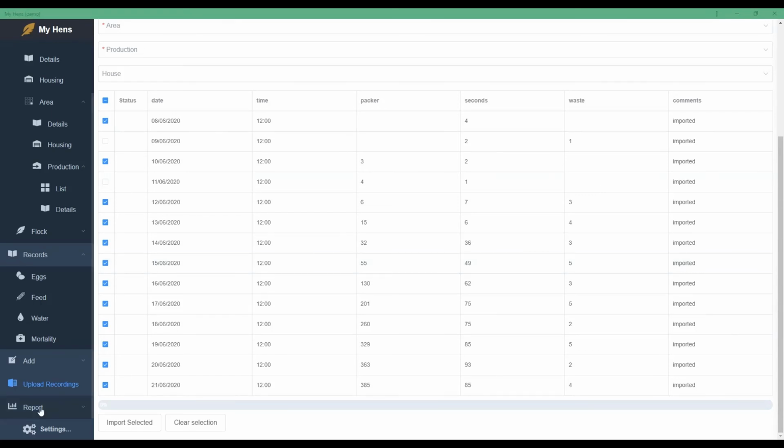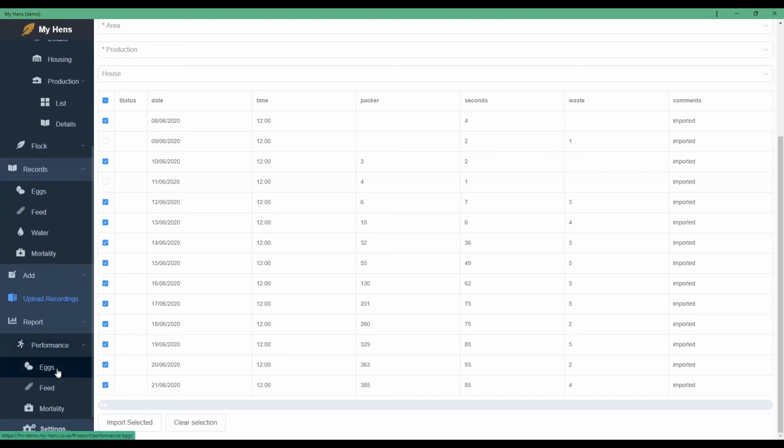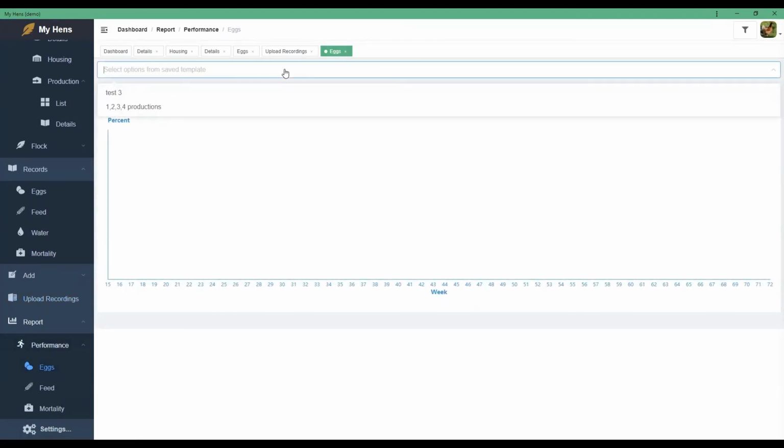Okay, moving on, we've got a facility to compare performance of different pieces of information, different production units within the whole site.